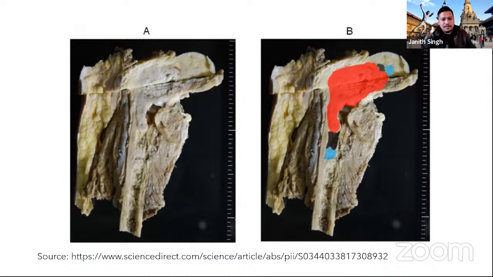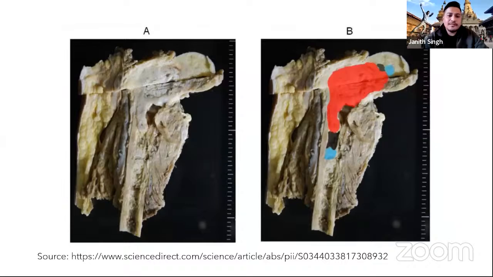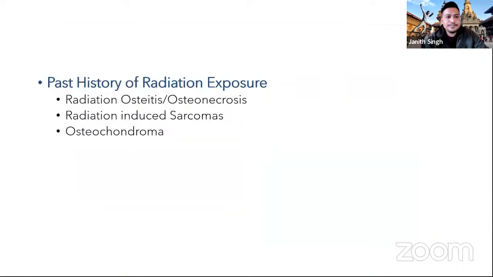Now, when I say there's a chance of malignant degeneration of fibrous dysplasia, it's a very rare occurrence. You don't have to, from tomorrow onwards, go in and for every patient of fibrous dysplasia look for or suspect osteosarcoma happening there. It's a very rare occurrence, but it should be in the back of your head. If the symptoms don't match up, if there's a very different sort of progression of fibrous dysplasia, then you should have it in the back of your head that there could be a malignant transformation.